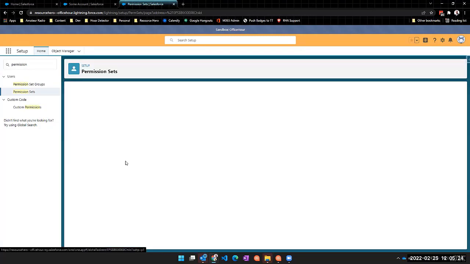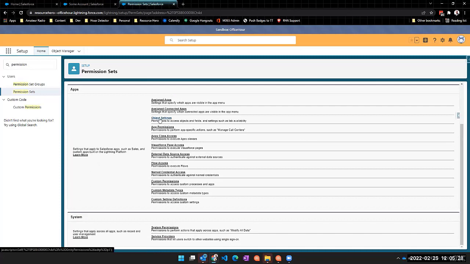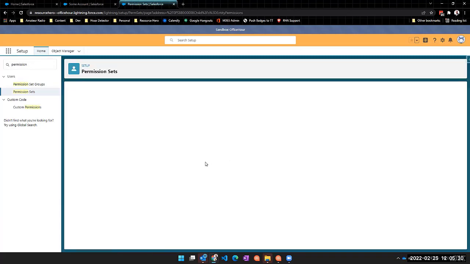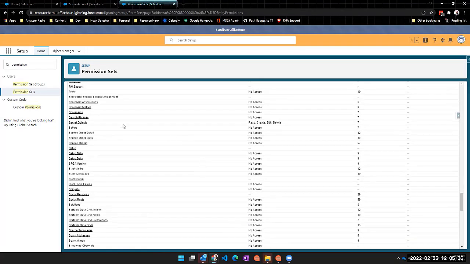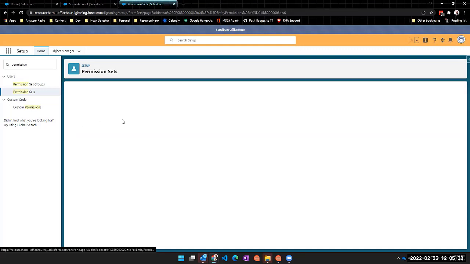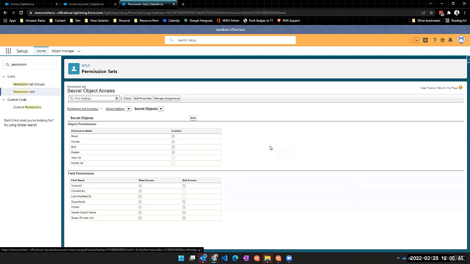Okay, and if I click into this, there's nothing magical about this, right? It's just a standard permission set that when we look at our object settings here, and we scroll all the way down to the S for our objects, you can see that I've granted access to this secret object. And if I click into that object, you can see that I've granted access to all the related fields for that object as well. Okay, assuming the page renders. Here we go. So you can see that we have access to the object and access to all the related fields.